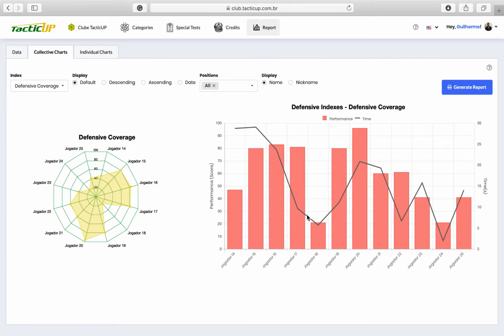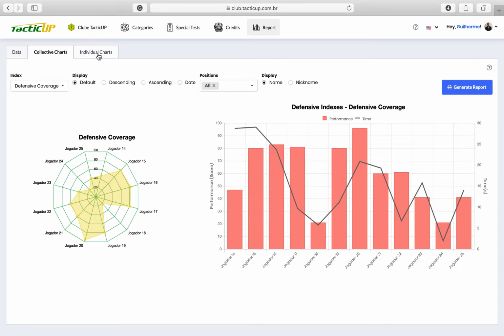And that's it. Now you also can choose among the positions you want to see. So you will just select the position you want to show. Now it's selected all positions, and if you want to change, maybe you just want to see one position or two different positions, whatever you want, you can choose here.